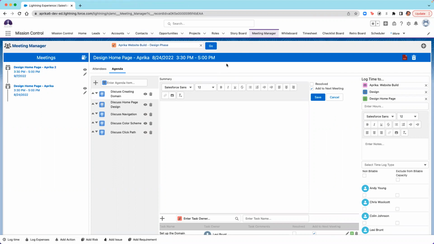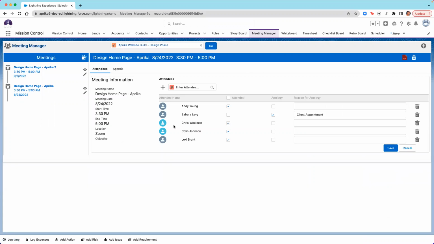Can you change the apology name? You cannot change the apology name as this has been created within the component. It's also a field that's already created on the attendees object.